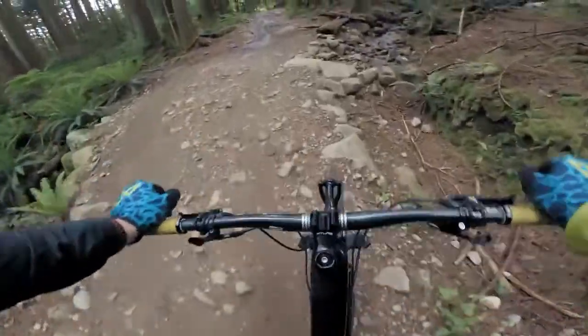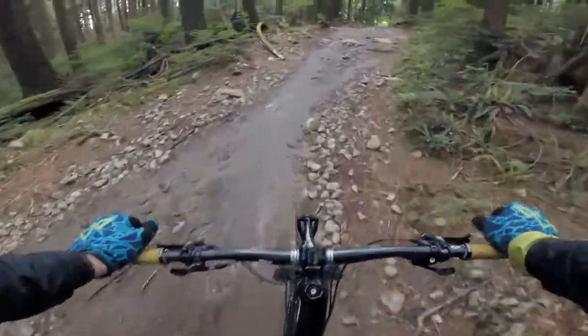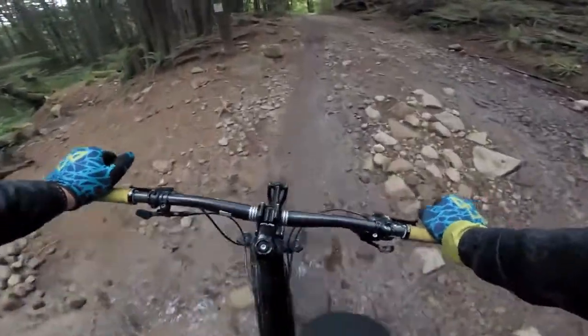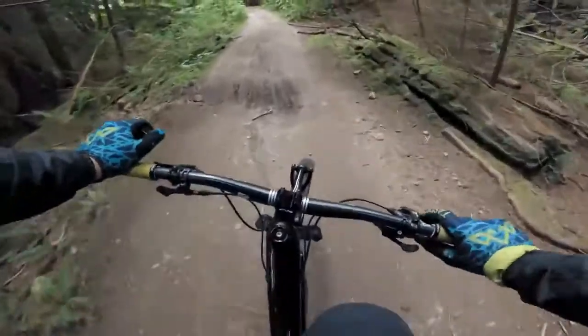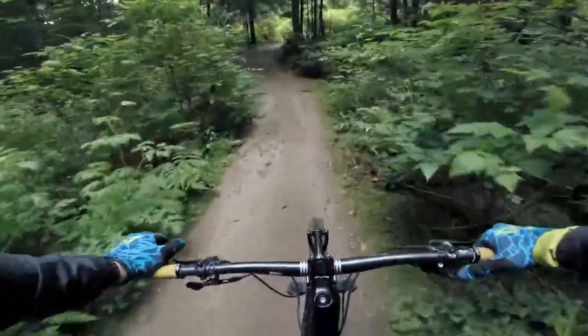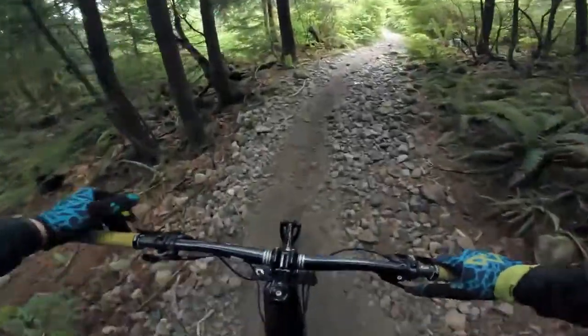Okay, I should quickly talk about how it pedals for all you climbers out there. Yeah, feels really good, feels comfortable. I could sit on this and pedal up a fire road, and that's the extent of my climbing review. That's all I really want to do with the bike, just have it get me to the downhill. I guess maybe there's a bit more bob in the front than your fork would have. But I mean, you could just lock out the suspension and then that pretty much gets rid of your bob. Then open it up and you got that small bump compliance again. So, all right, let's just go back to the downhill.